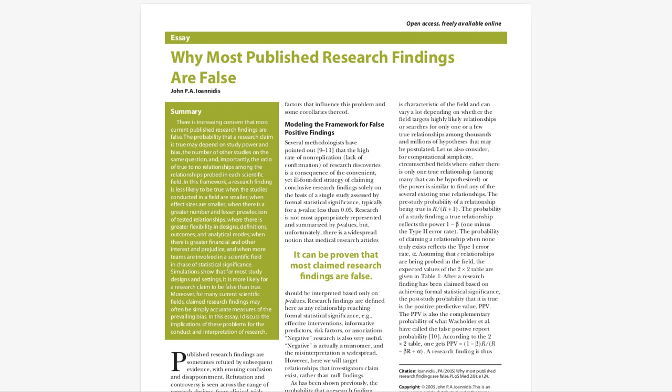And gremlin number 2 is similar: the effect size. The smaller the effect, the harder it is to detect reliably, and the more likely you are to get false positives. So if the effect we're looking for is tiny, it's easier to get fooled by random chance. Exactly. Like imagine trying to measure how a single raindrop affects the water level in a swimming pool. It's tough, right? Yeah, that's a good point. Okay, 2 gremlins down, 4 to go.